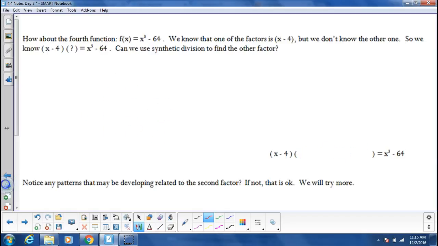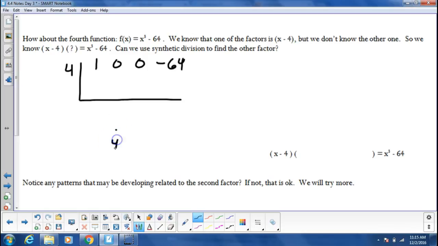So then according to that pattern, if we had x cubed minus 64, the factor would be x minus 4. We learned that one a couple of slides ago. And then according to this one, the 0 would be 4. 1, 0, 0, and -64. And then before we even did that, down here we would probably get what? 4 is our guess. And then this one would be 16. Yeah? Okay?